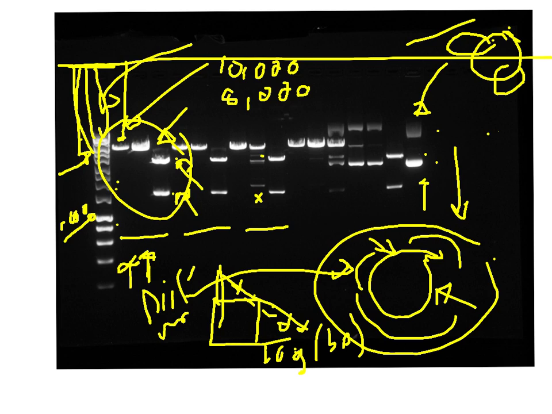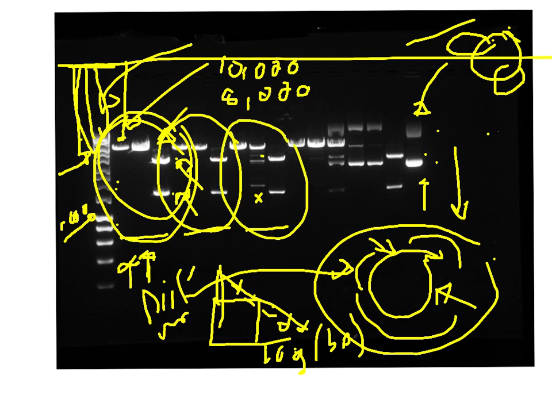So on the gel here, we see this group of bands here are okay, this set of data is okay, these are okay apart from these bands here which probably come from the supercoiled form of the plasmid which still exists in that digest.